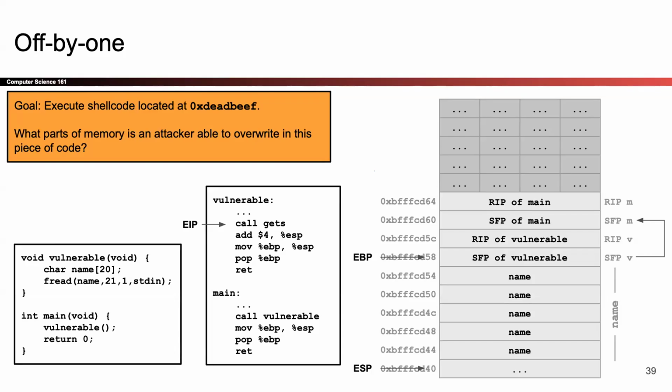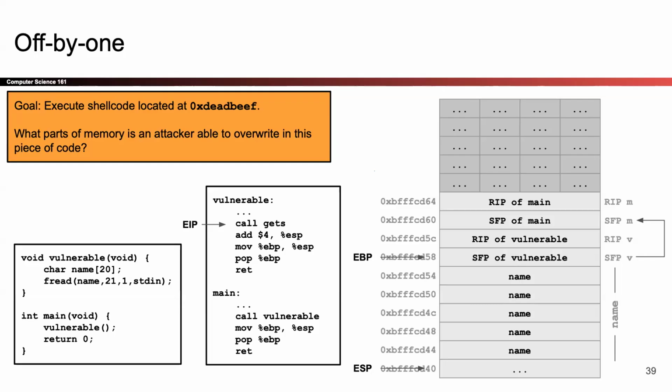What? How is that possible? It seems impossible that overwriting 1 byte of the SFP should be enough for the attacker to completely gain control of your program. Like if they overwrite 1 byte of the SFP, then they've got the wrong SFP. So when the function returns, EBP gets restored to a wrong value. EBP determines where the stack frame is. So now the program is going to start looking in the wrong place for the stack frame. Seems like the program's going to go haywire, but it's not going to lead to execution of malicious shellcode.